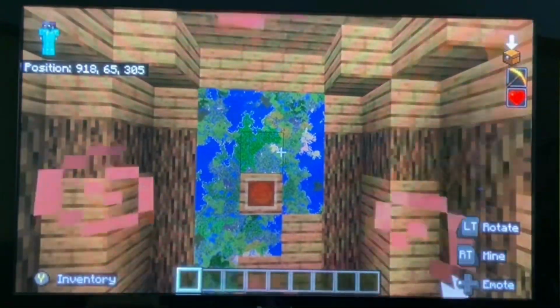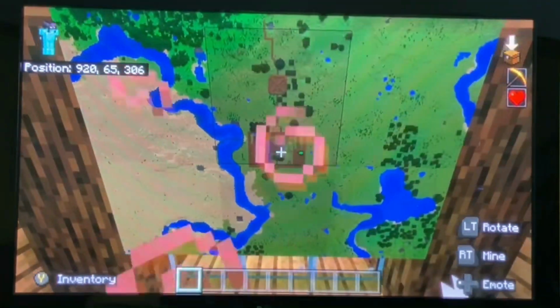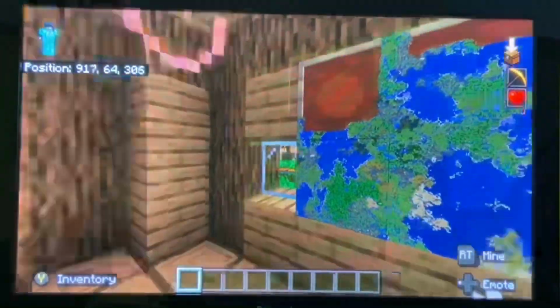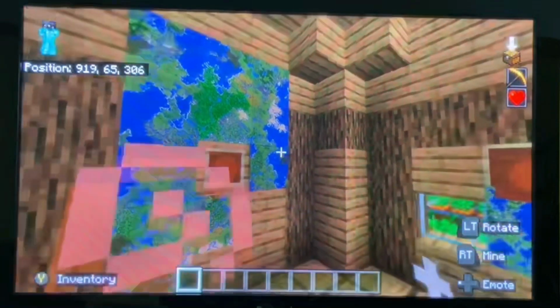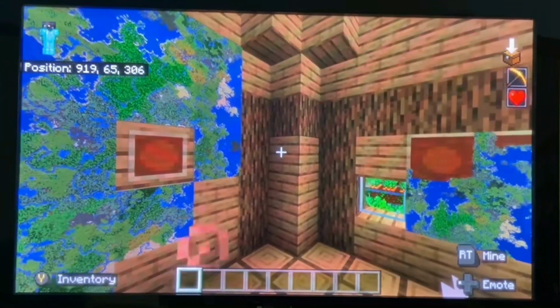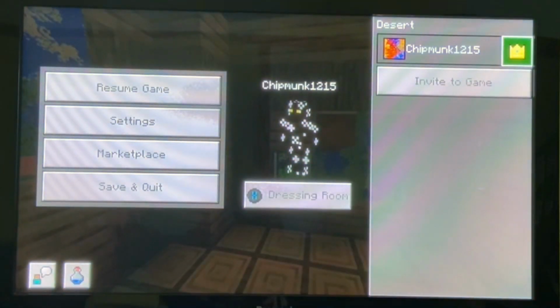One time, a random geezer joined my world. Oh, this is what it looked like before the whole castle was there. Quite nice. But one time a random geezer joined my world from someone else's friend list, because I don't know how Minecraft works, but other people's friends can join your world. So I took all those privs away, but you can still break maps if you cannot break blocks, which doesn't make any sense when you take away all the privs on this thing here.